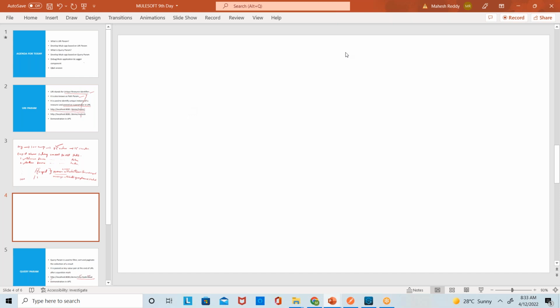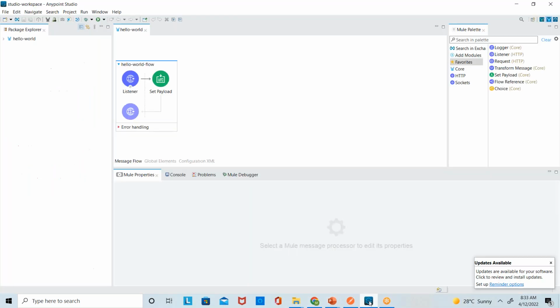I'll be passing that name as URI parameters. If I pass that URI parameter, I should take that URI parameter, extract that, and concatenate it with hello, and concatenate means adding. Then I should give the response to Postman as hello Mahesh or hello Naveen or hello Latif or hello Sairam, this way. Whatever name you are going to give in the URI parameters. That's the requirement. Now let's go inside.